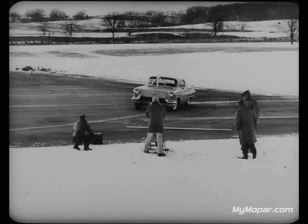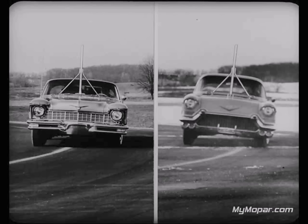This view shows the flat paved surface where a circle, 180 feet in diameter, was laid out. On the hood of each car, a white bar was mounted vertically and checked with a carpenter's level. Then the cars were driven around the circular course at 20 miles an hour. All were photographed as they approached the camera crew. Here is the comparison, with the white bar on each hood showing the amount of lean.